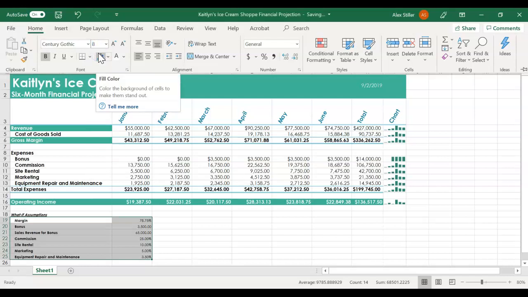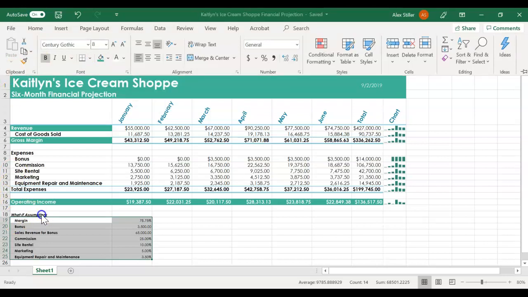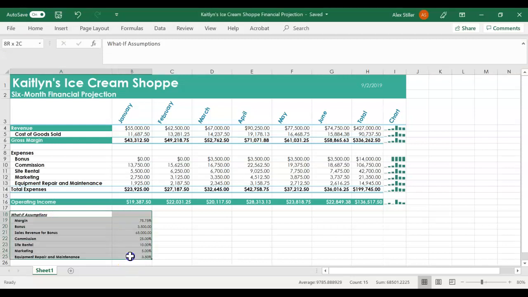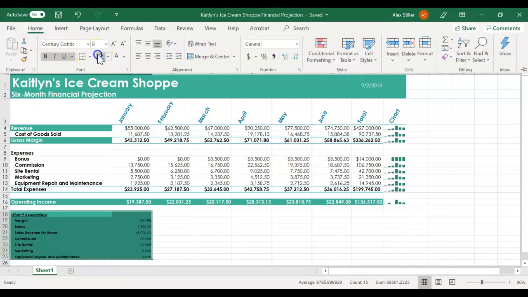Select the range, this is step 5 on page EX 151, select the range A18 to B25 and then click the Fill Color button in the Font group in the Home tab to apply the most recently used background color to the selected range. Click the Font Color button, step 6, to apply the most recently used font color to the selected range.